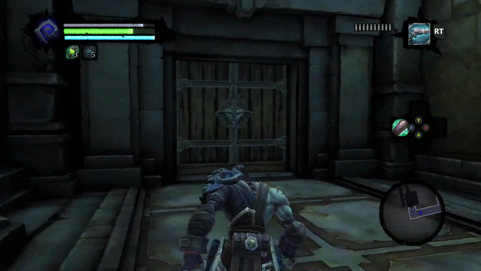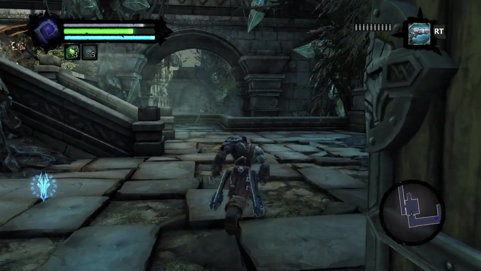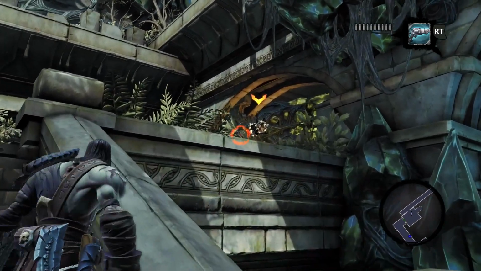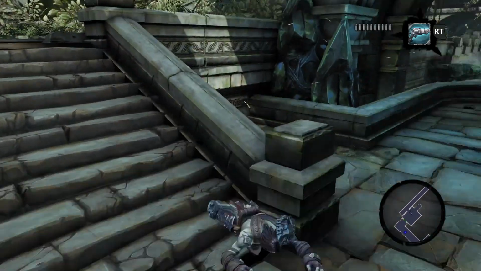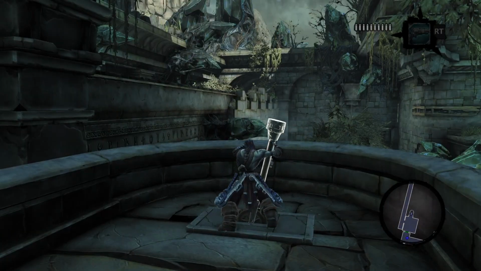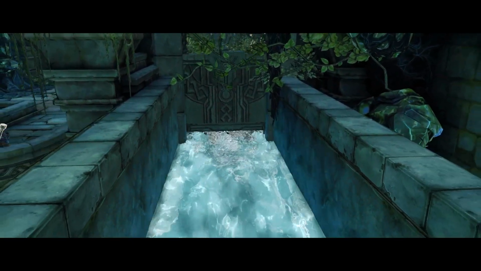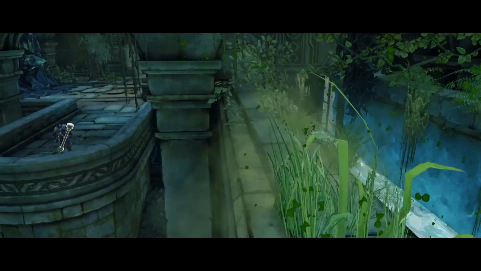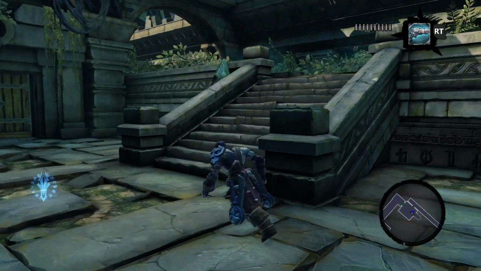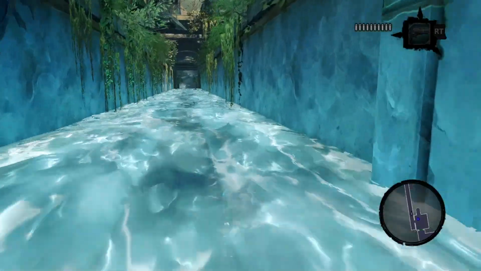Alright. Now let's go in here. And don't worry about the switch just yet, because we have corruption crystal. So we need to blow that up, and then we can flip the switch. Or pull the lever, I guess. I guess it's more of a lever. And it opens up that door that was barring our way. So now we can just swim down.